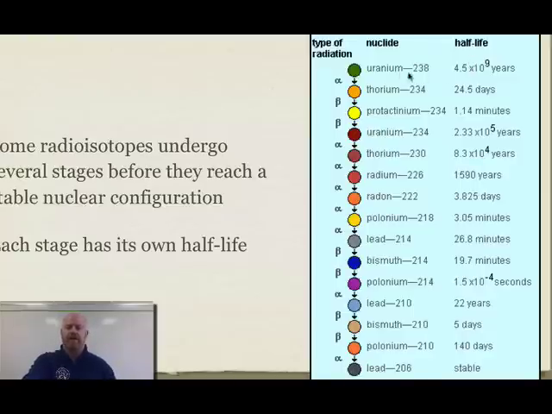We can't actually pinpoint which ones will decay, but that's just knowledge we don't have yet. So for example, uranium-238, it's going to take 4.5 times 10 to the 9th years for half of any sample to turn into thorium-234. That's the first step of its decay. After 24.5 days, anything that gets created, half of that will then turn into protactinium-234, which then 1.14 minutes later, it decays again also.